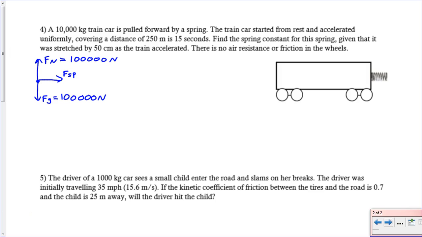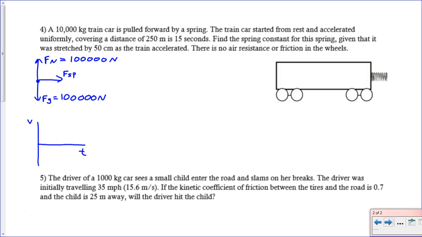The problem here is we don't have K. In fact, I'm asking you to find the spring constant, and we do have how far it's stretched, but we don't have Fsp, and so having two things unknown there, we can't calculate the spring force right now. So what we're going to have to do is think about the motion parts of this, and so I'm going to make a velocity versus time graph, because we actually do have enough information to fill out a velocity versus time graph.